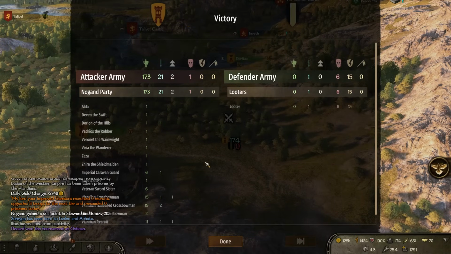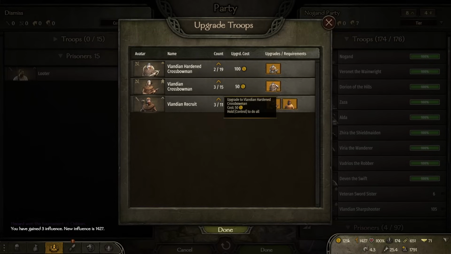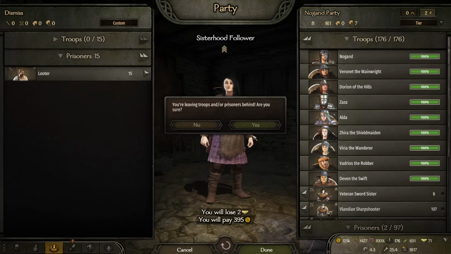You got a problem? How do we lose somebody? A sharpshooter as well. I swear this game sometimes. Tail world mass is a thing. So we can have two of you. Done, done.